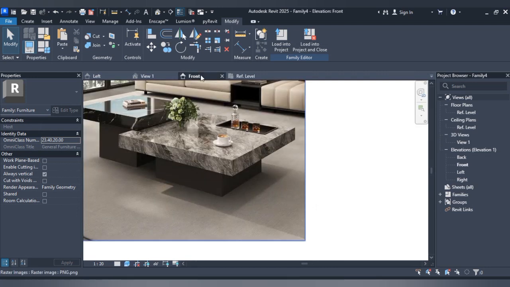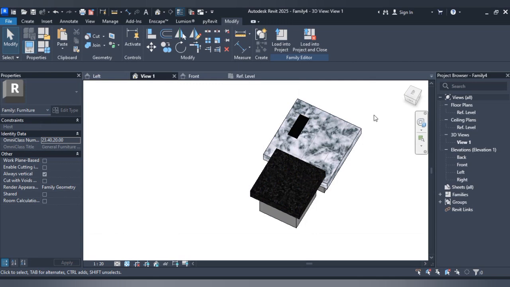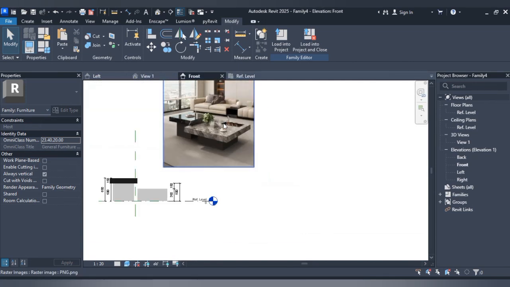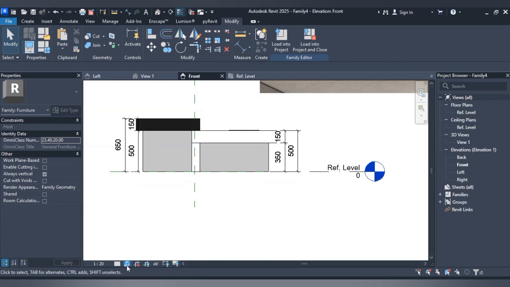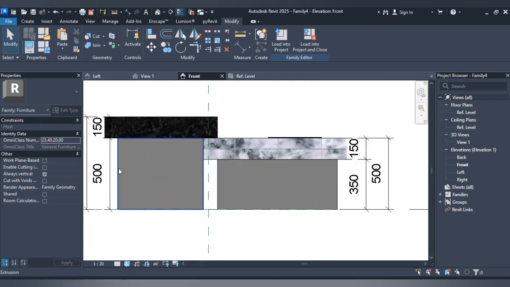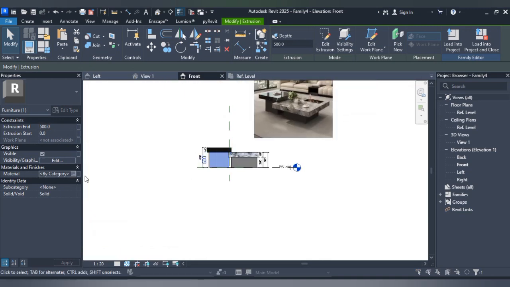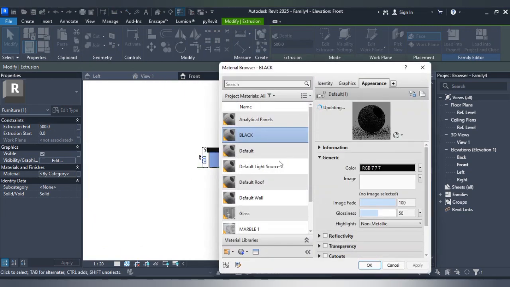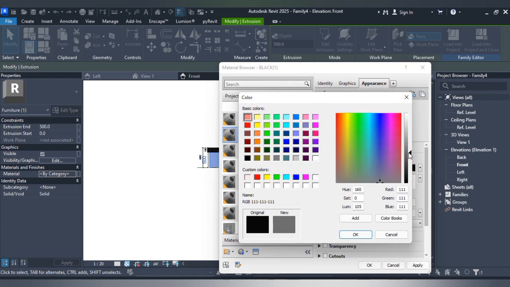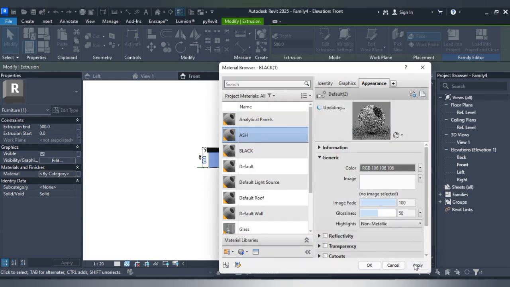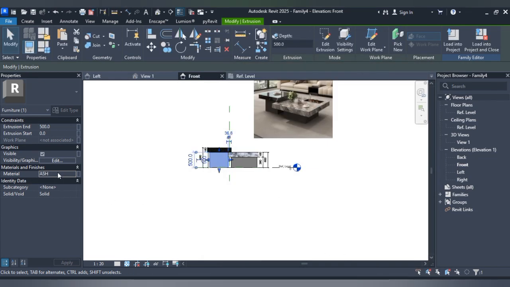Alright, so we'll go to our front elevation. This is ash in color. We might just leave them this way, but let's just give them a material. So if we go to our front, we can change this to textures actually, so we can see they have the same color we want from what we have here, but it's just a little bit darker. So we'll just go to this, use the same black, duplicate, and call this ash. We'll enter, then we'll go to the color, and then we'll just bring this out a little bit. We'll click on OK, apply, OK. So we have ash here.